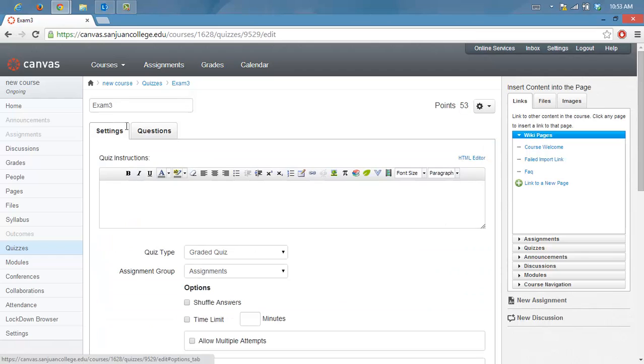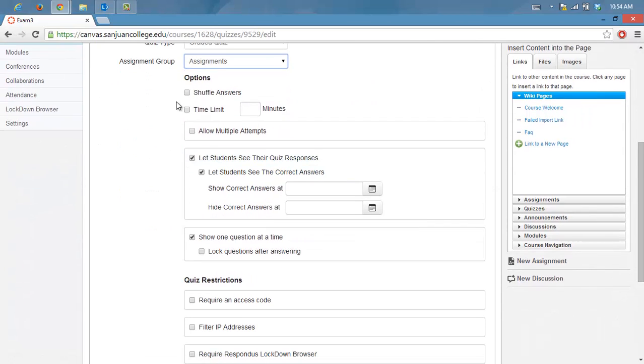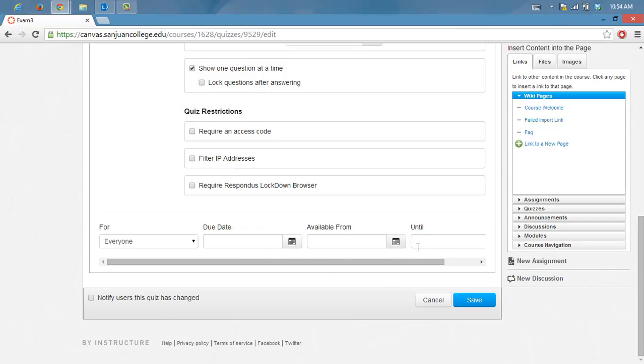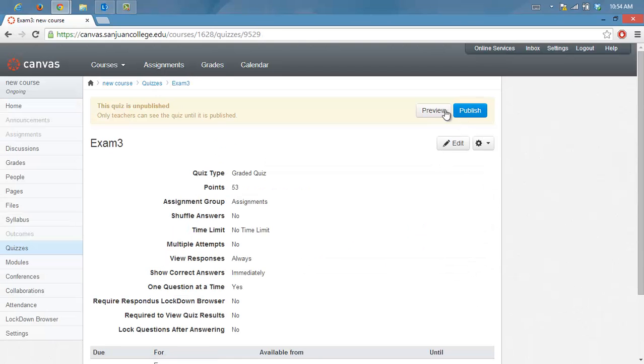The other thing you want to spend time on is updating any quiz instructions. Make sure it's in the right category in your course. I like time limits, 90 minutes, those kinds of things. You want to make sure that those all come through for your exam, especially your due dates, available from and until, and so on. And then save that quiz. Once it's saved, then you can publish it and add it to your module.